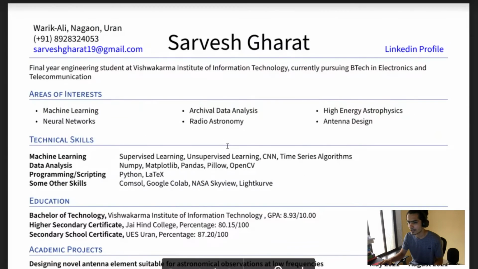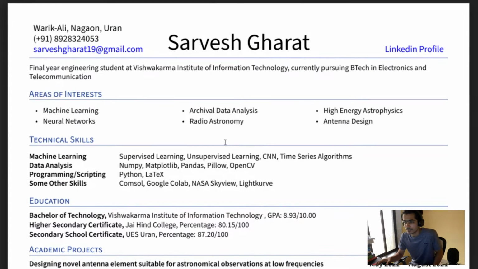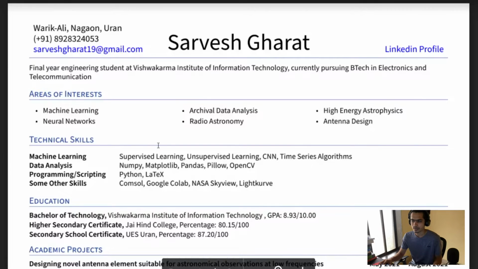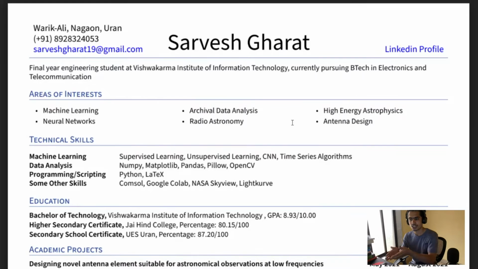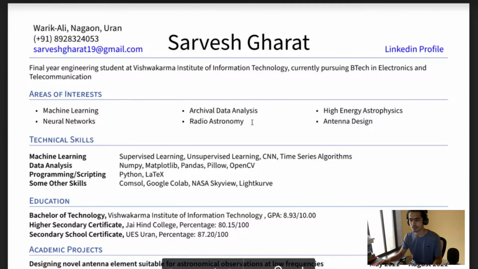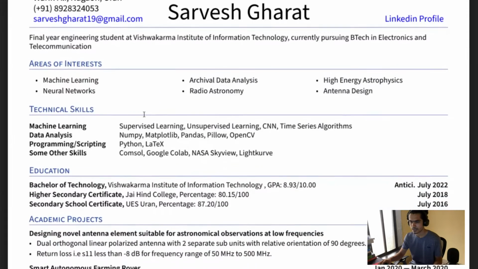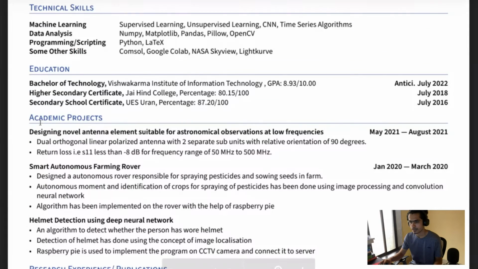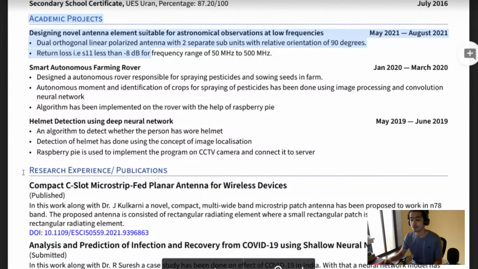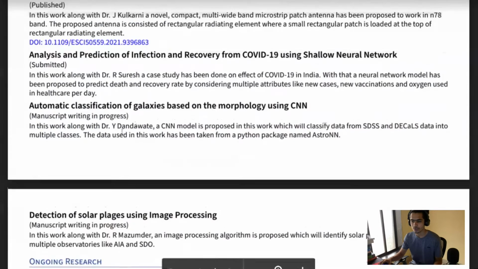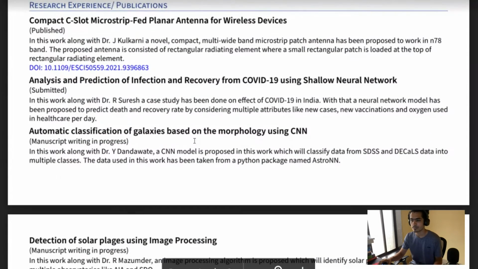Then we have this resume. This is again for a machine learning position, I'd say, because this looks like that. So this is areas of interest. It's pretty fine, because this is focusing on the niche of that particular thing, so some astrophysics, astronomy, all those things, so that's good. Okay, then technical skills, do you have any academic projects, or do you also have publications? So you should put this on the top.